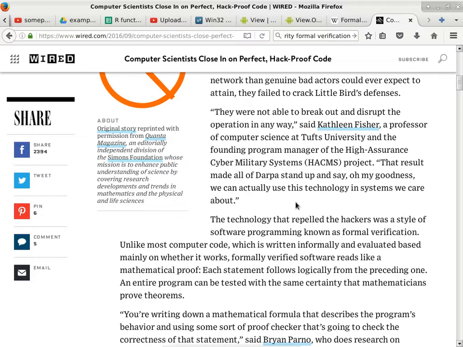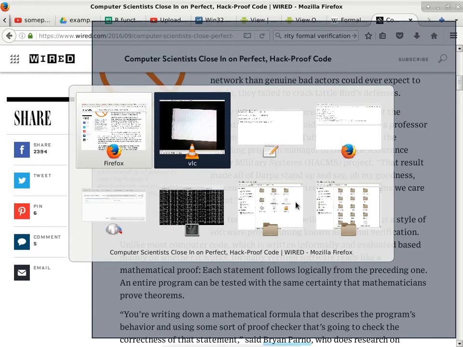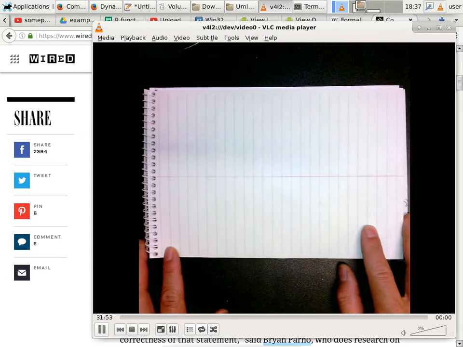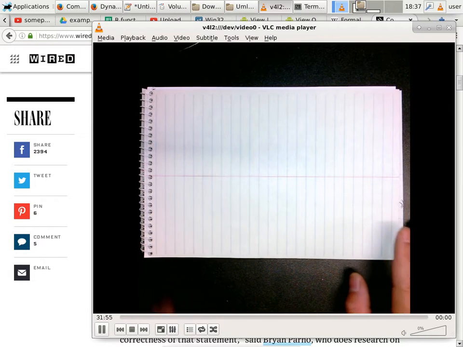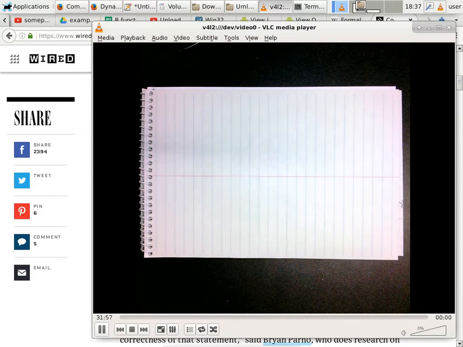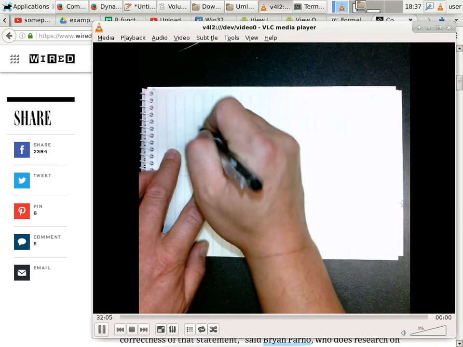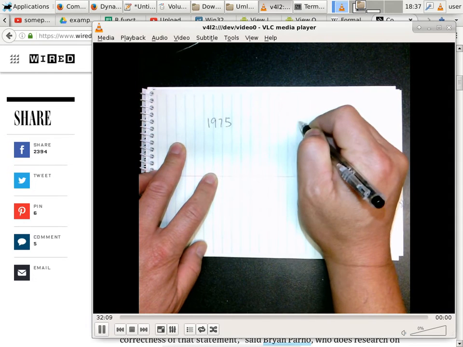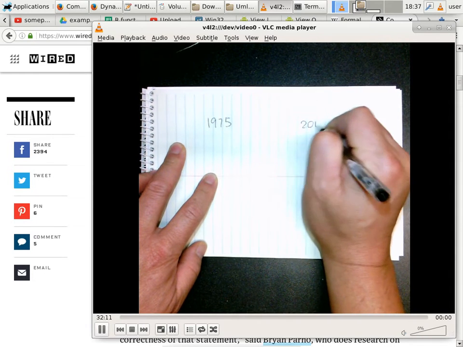And yes, I am going through one of those digressions that I do in my classes. But I think this is a worthwhile digression. I think it is important, especially for those of you who are still deciding, "I don't know what I want to do in my future, what I want to study, what I want to specialize in." So let's say we're talking about 1975, and now it is 2017.